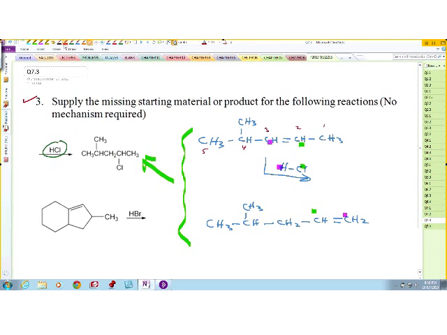About this one here. Let us number this. Let us call this carbon number 1 and carbon number 2. Another electrophilic addition reaction. Where does the hydrogen go? Carbon number 1, exactly. So therefore, because this also follows Markovnikov's rule.